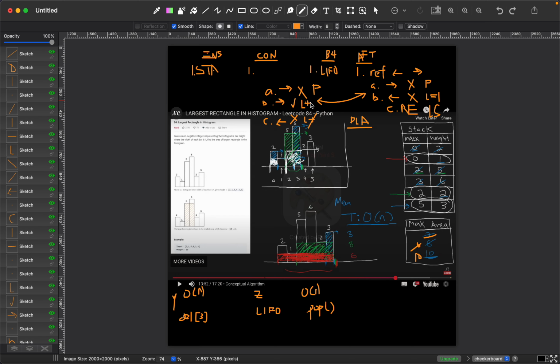For both cases, so this was case 1 and this is case 2. Both cases share the similarity of popping the last element, and that coincides with the before conditions, which is last in first out. So I think that leaves us a clue of using this instrument of stack per se. So that's the thing that I'm getting so far.